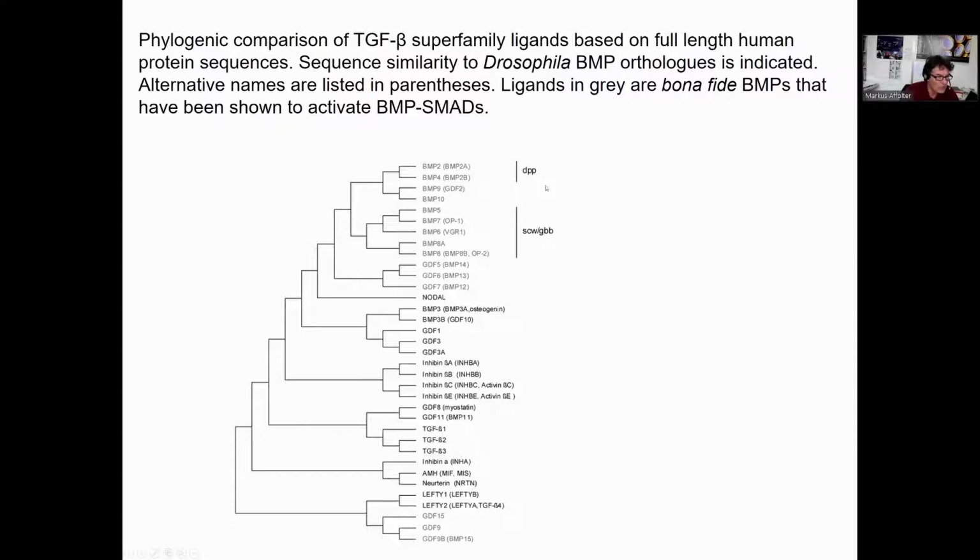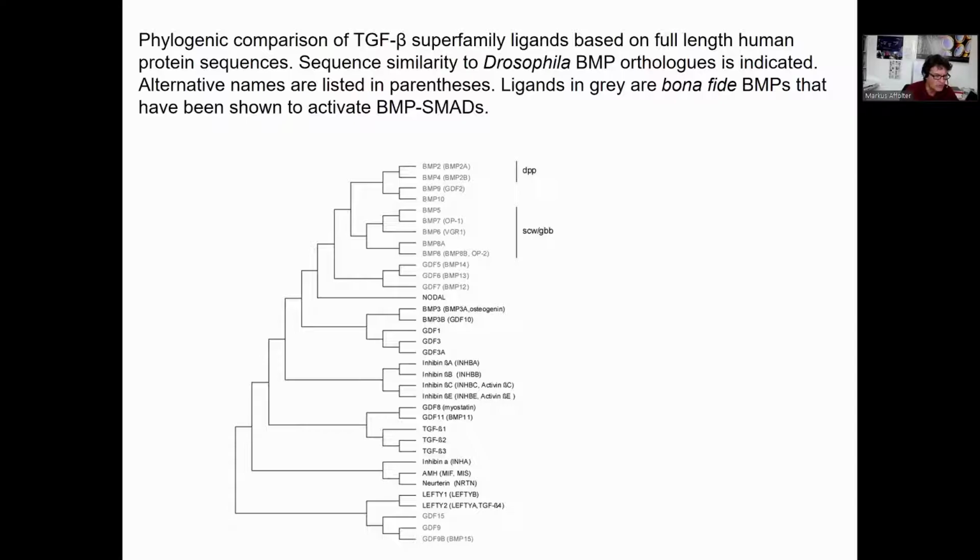When I started in my lab maybe 30 years ago, DPP was well known as a gene, but there were no receptors. Nothing was known about signaling in general. It wasn't even known that hedgehog is a secreted ligand. So it was the beginning of everything. DPP was known, there were no receptors known, no signaling pathway known, no nuclear components. It was just a black hole.